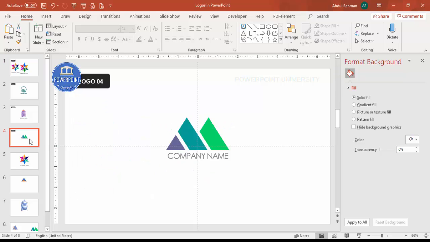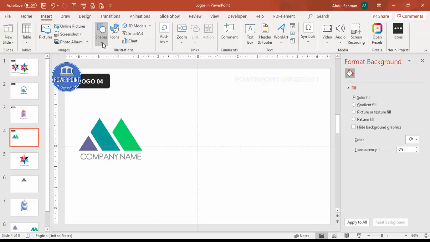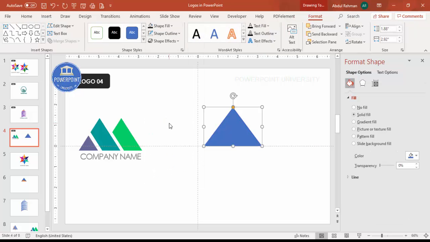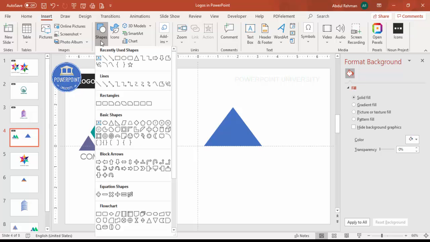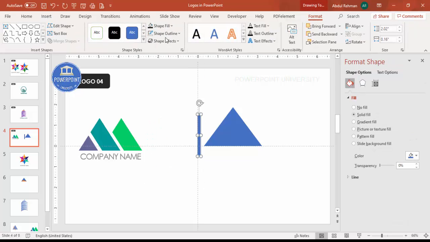Now let me just show you how I did the M logo here. Again, let me just move this aside here. For that, go to insert shapes. I'm going to select a triangle, draw a triangle. You can see here shape outline, make it no outline, then go to insert shapes, select the rectangle, draw a small rectangle, maybe this much size, shape outline, make it no outline, shape fill, give some different color, and then using this one I'm just going to rotate, and then I'm going to add one here, something like this.